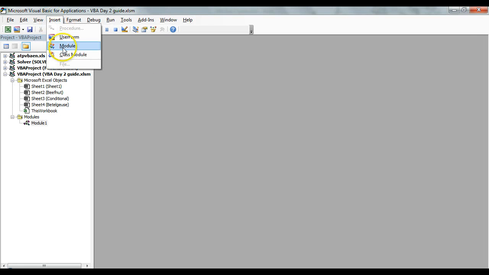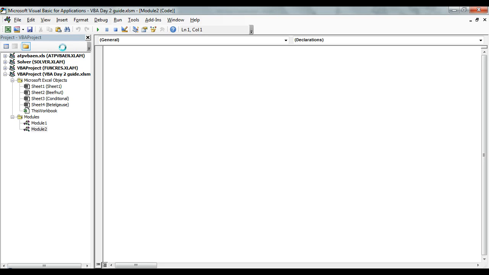Let's insert a new module. Let's add option explicit at the top, like we always should. Okay, let's create our sub. I want to call this Donut Shop. Once again, we've got 3 steps. I'm going to put those in. Step 1, we need to collect inputs. Step 2, perform the processing. Step 3, output the results.